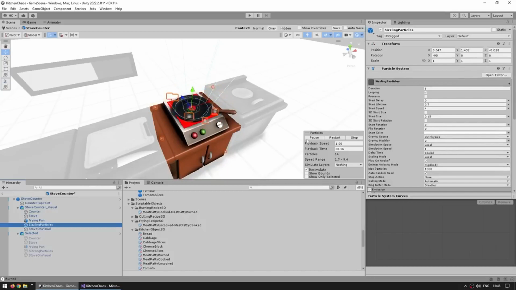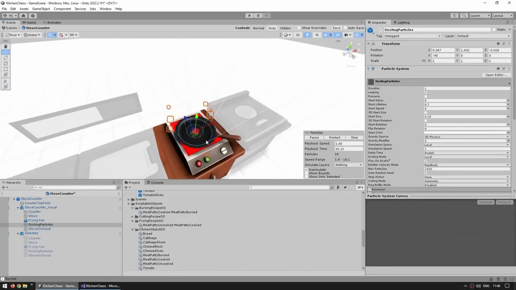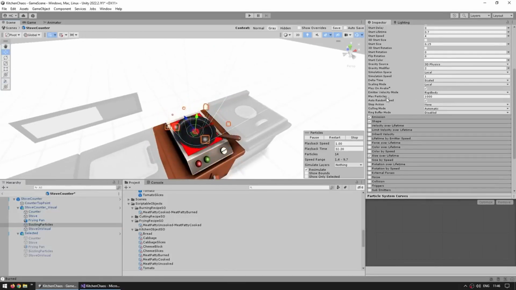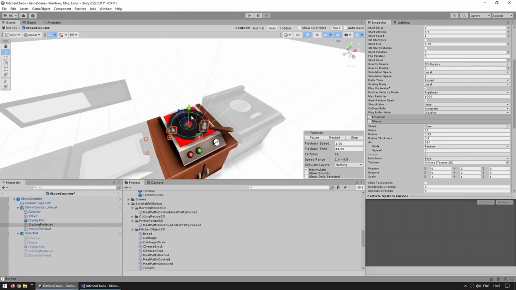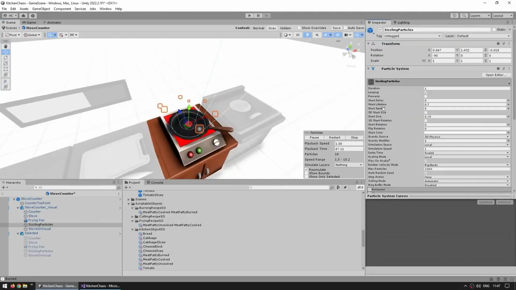So for jumping up, that is the emission. You can actually see a visual over there of the cone. That is the spawning cone, which you can find over here on the shape. So in the shape, it has the shape of a cone. Then you can see the radius thickness, and so on. So that is from where the objects are being spawned. Then up here, you can see the lifetime of each object. So each particle is going to last for 0.7 seconds. You can also see the speed. So that's the speed at which they come from there.